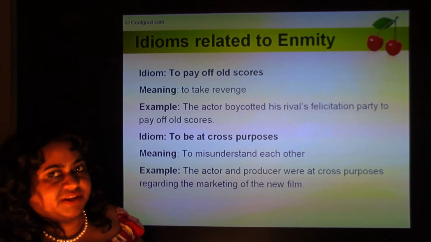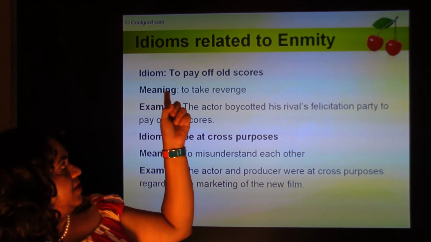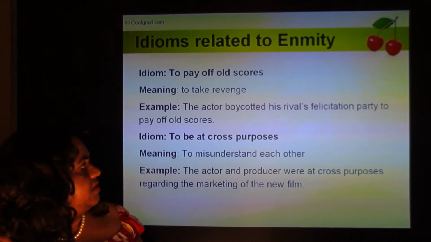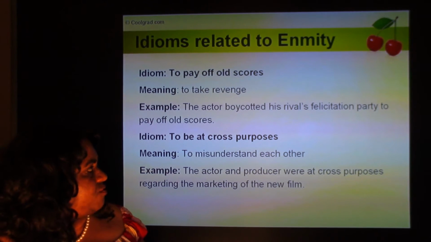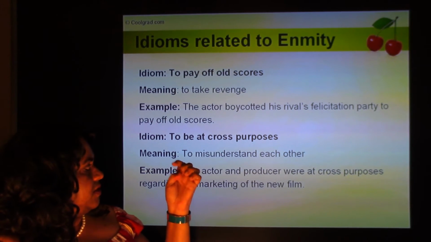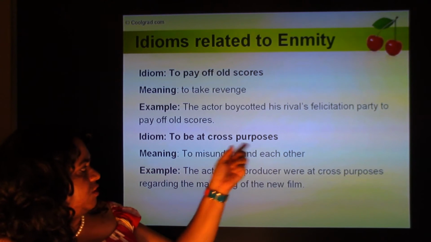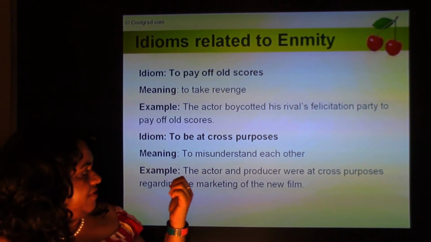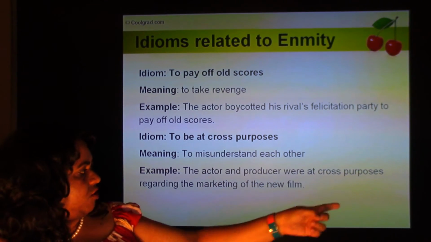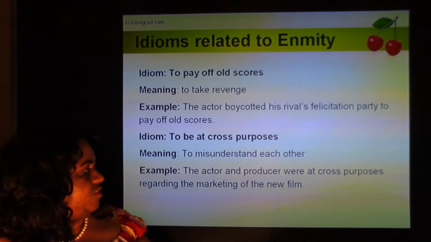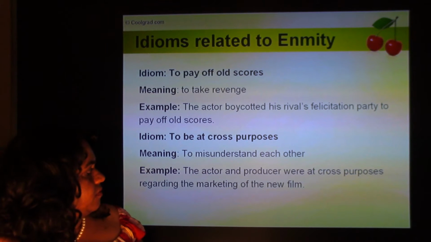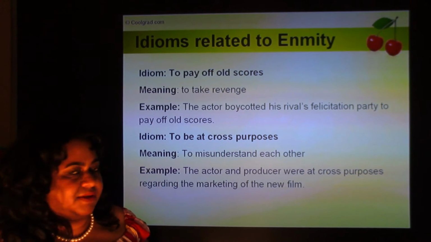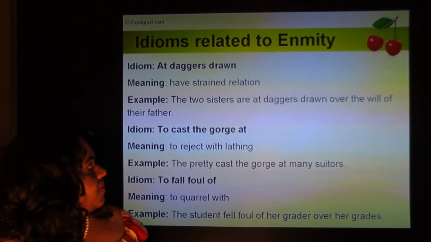Idioms related to enmity. Idiom, to pay off old scores, means to take revenge. The actor boycotted his rival's felicitation party to pay off old scores. Idiom, to be at cross purposes, meaning to misunderstand each other. For example, the actor and producer were at cross purposes regarding the marketing of the new film. Cross purposes means they were misunderstanding each other and they were at loggerheads with each other.